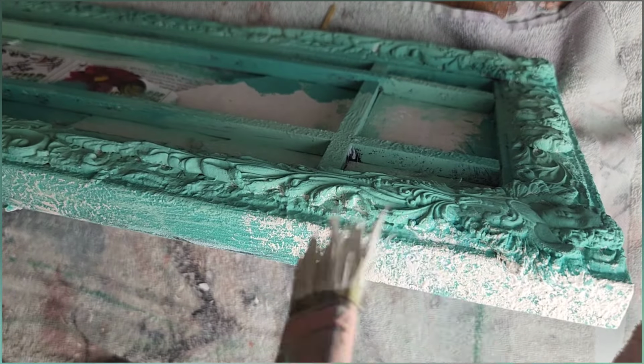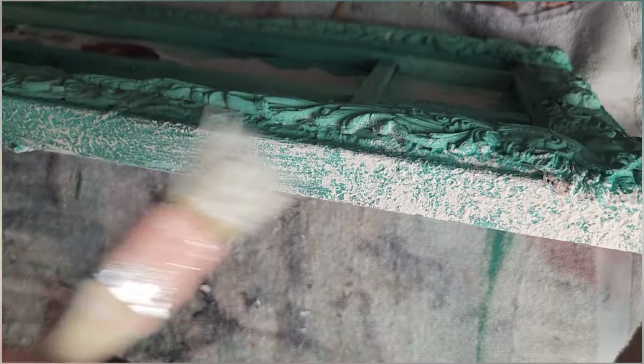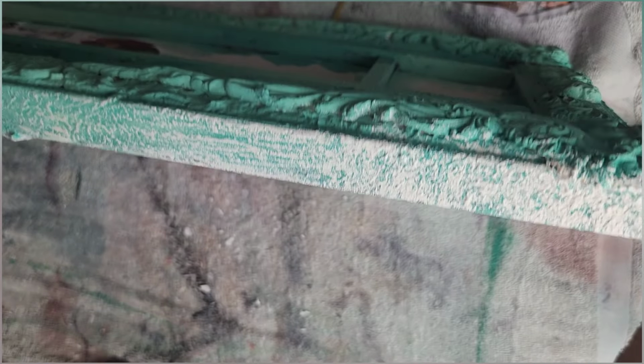So I'm going to have very little paint on my paintbrush, and I'm simply just going to brush it over those areas, and it'll catch on the raised elements and bring them to the forefront.